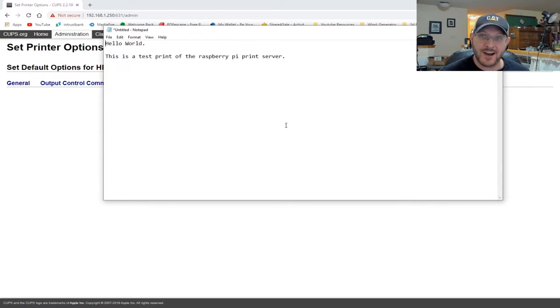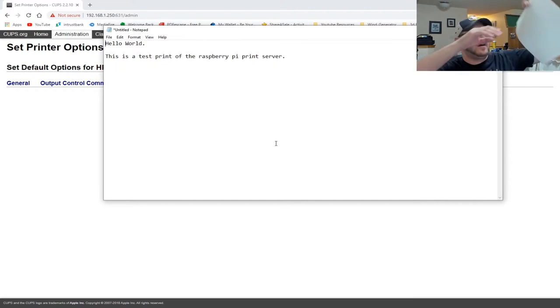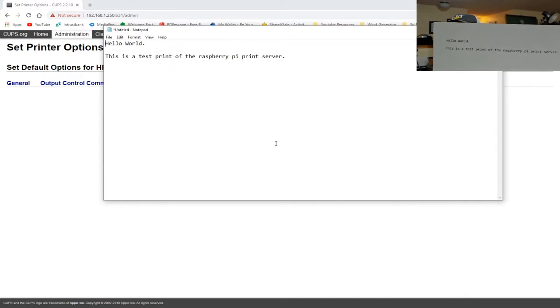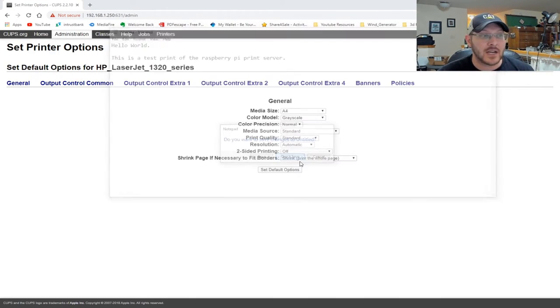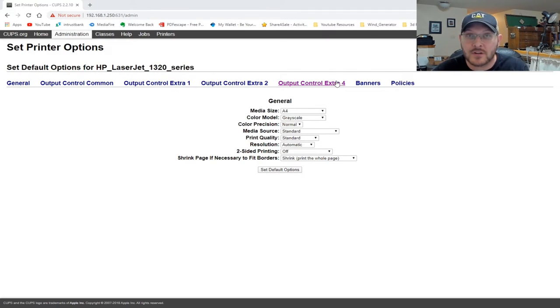I hear the printer turn on. Give me just a second. All right. And there we go. Hello world. This is our test print. All right. And that's all there is to it, guys. I have now set up a Raspberry Pi as a print server using CUPS and using Samba.